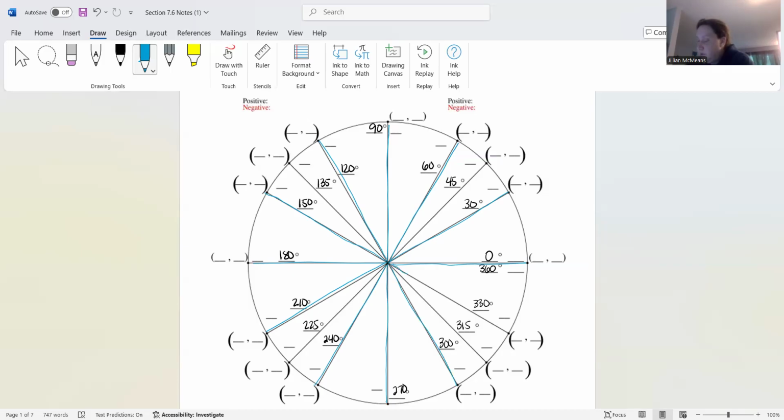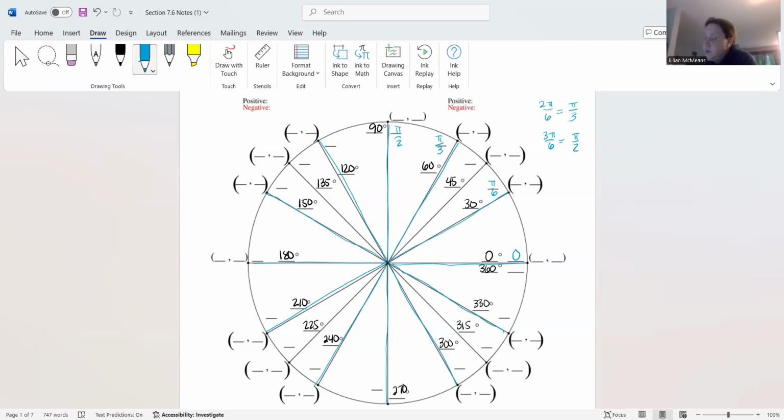Now notice we've skipped a few of these. So we skipped 45 degrees, 135 degrees, 225, and 315, because those are going to be our fourths, okay? So from 0 degrees to 30 degrees is going to be, well, 0 radians to pi over 6 radians, okay? So 1 pi over 6. 60 degrees is 2 pi over 6, but that reduces. 2 pi over 6 is pi over 3. And then 90 degrees puts me at 3 pi over 6, which is really pi over 2.